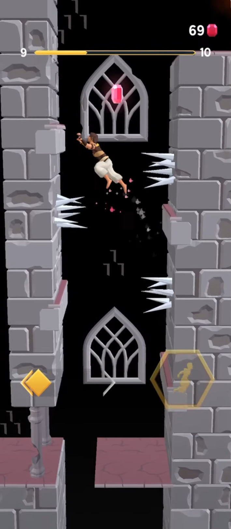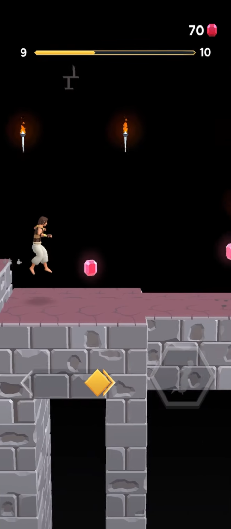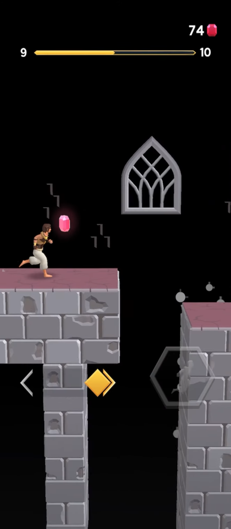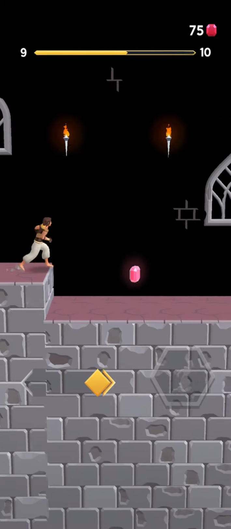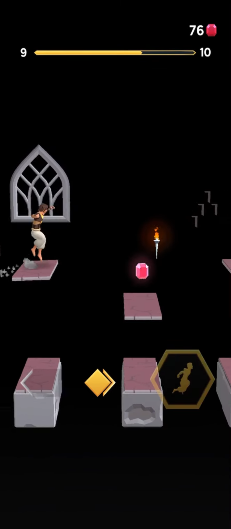You can move whenever you want with the left and right arrows that you see next to the jump button. But I find that the interface is a bit too high. It could be a bit lower, actually.